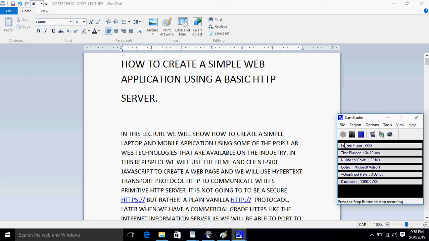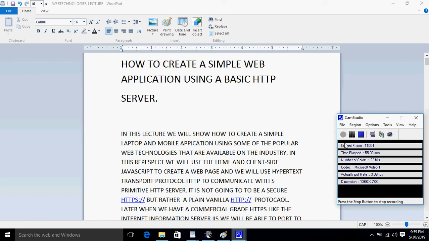that is right now. In this respect, we will be using HTML and client-side JavaScript to create a web page, and we'll use the hypertext transport protocol, HTTP, to communicate with a simple primitive HTTP server.